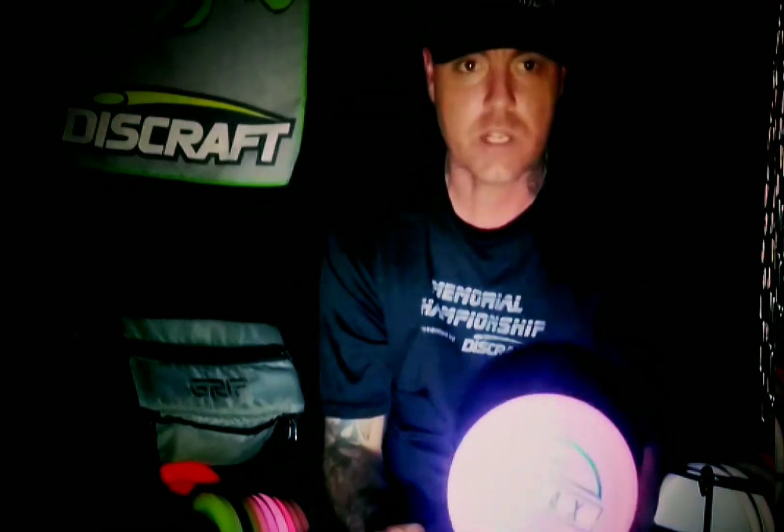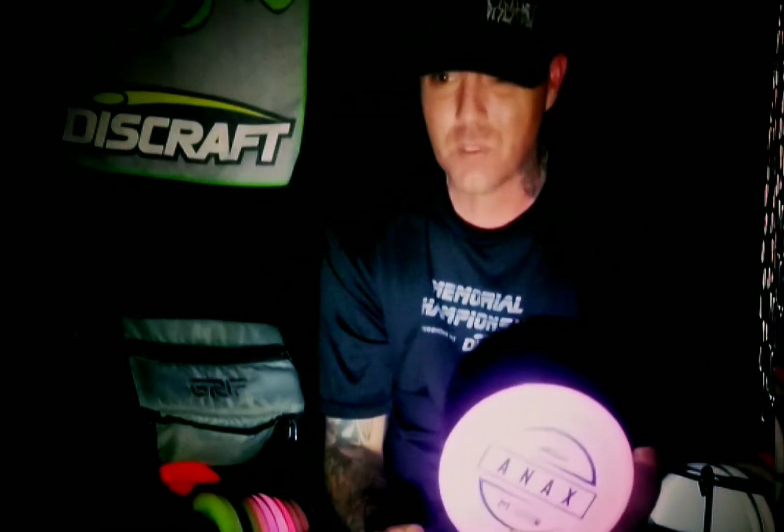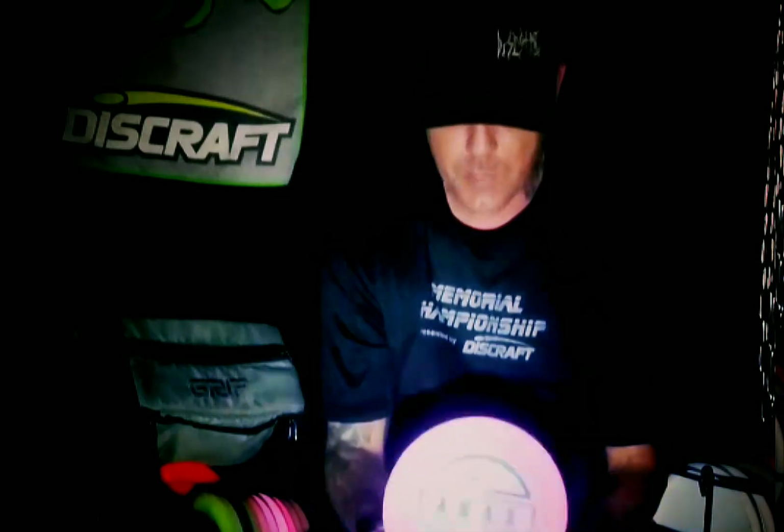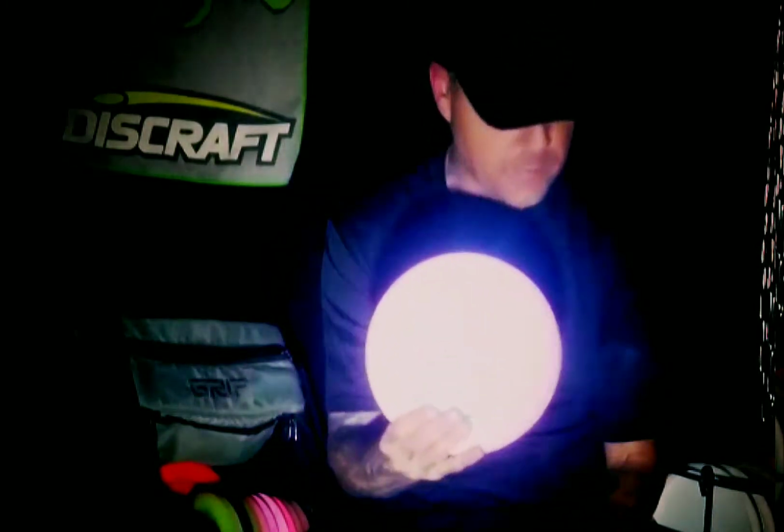I have another one that's a little bit more understable that kind of flips over on me. This one, I don't know if it's the color Discraft's doing now or what they're doing exactly, but love the Annex. This one's really stable. Definitely a spot in my bag as well.